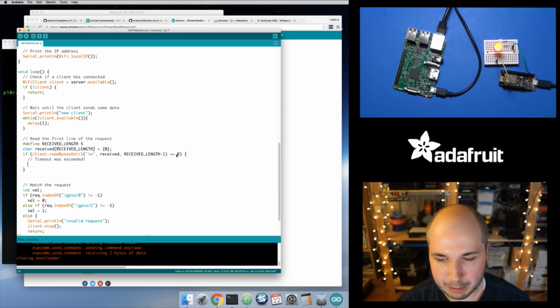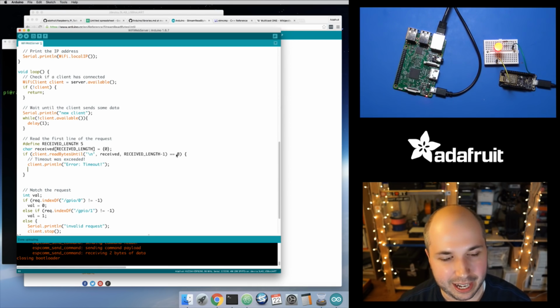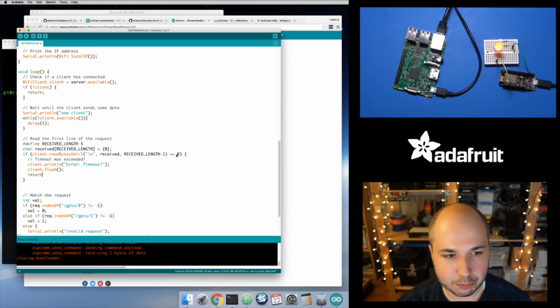And in this case, I'm going to have it print out to the connected client. Let's do a println, error timeout, just to tell the client, hey, I waited and you didn't give me anything. And then to be smart, let's do client.flush just to make sure that error message gets sent over. And then let's just return. That's going to exit out of the main loop, and as a result, the client is going to get destroyed and close the connection effectively. So they're going to have to reconnect and try again.